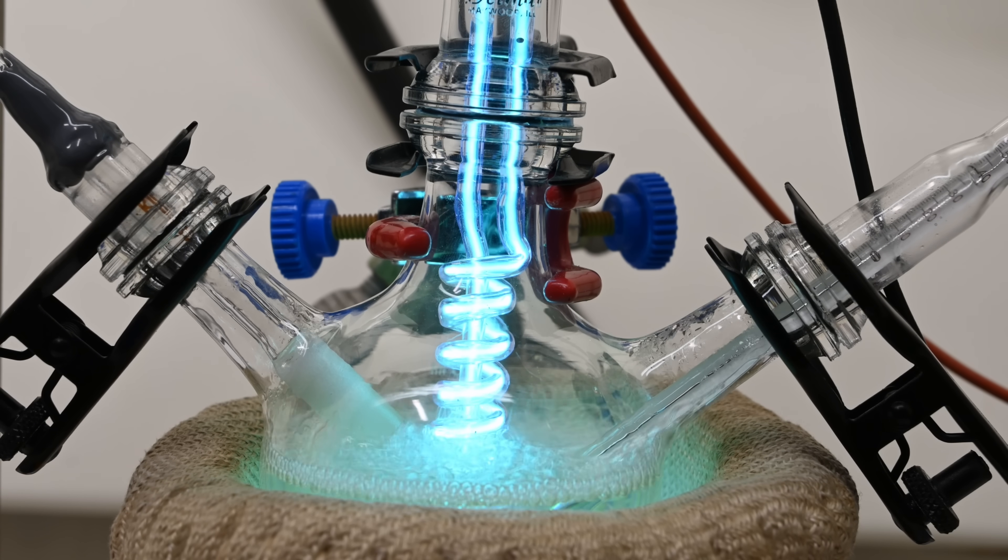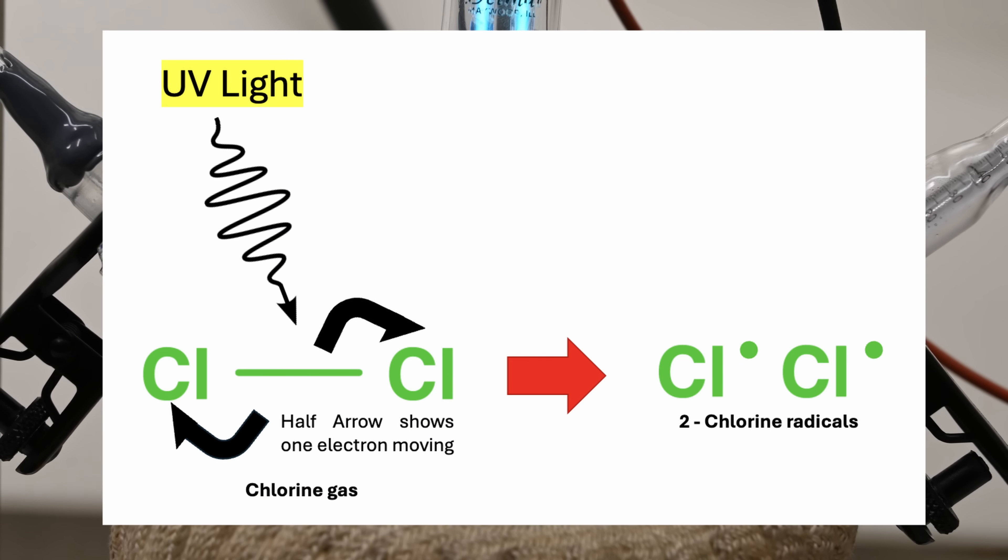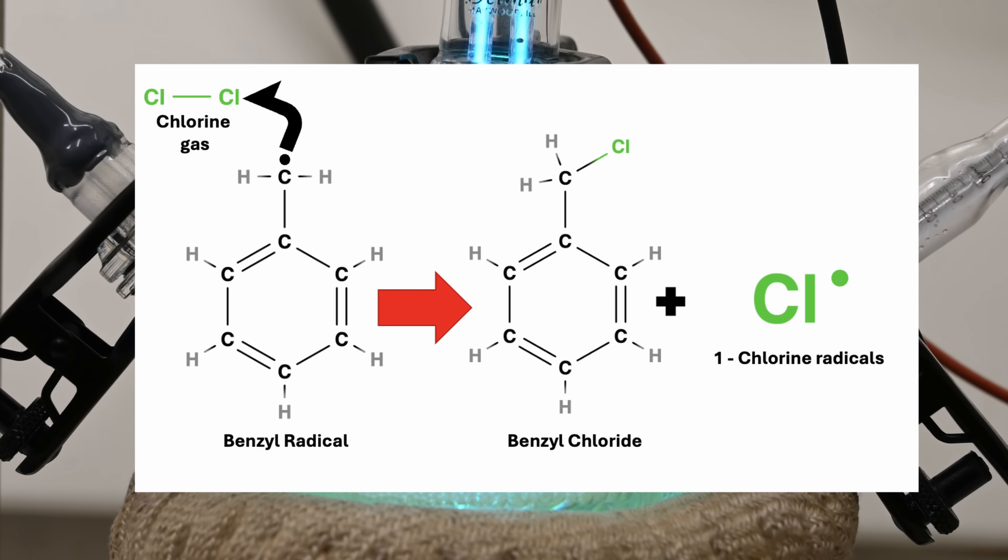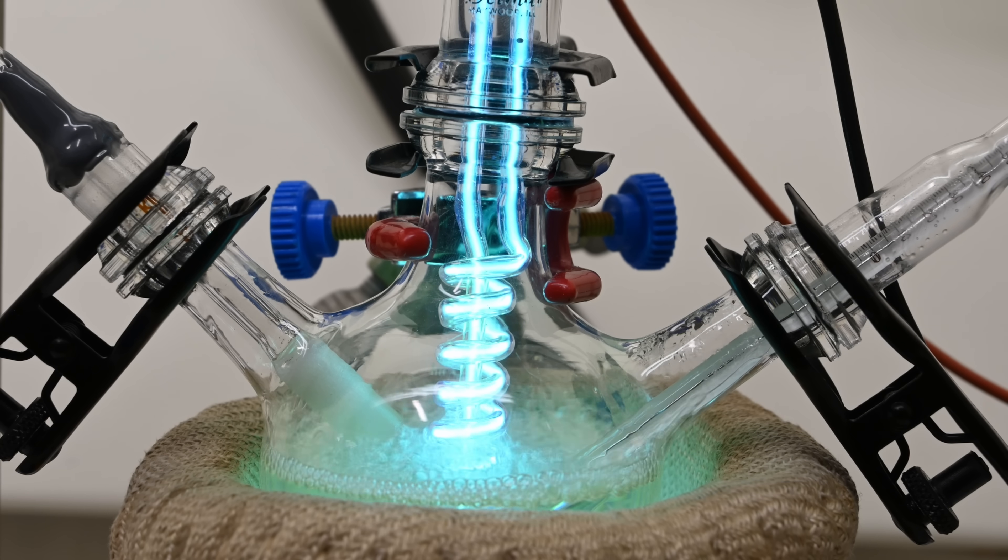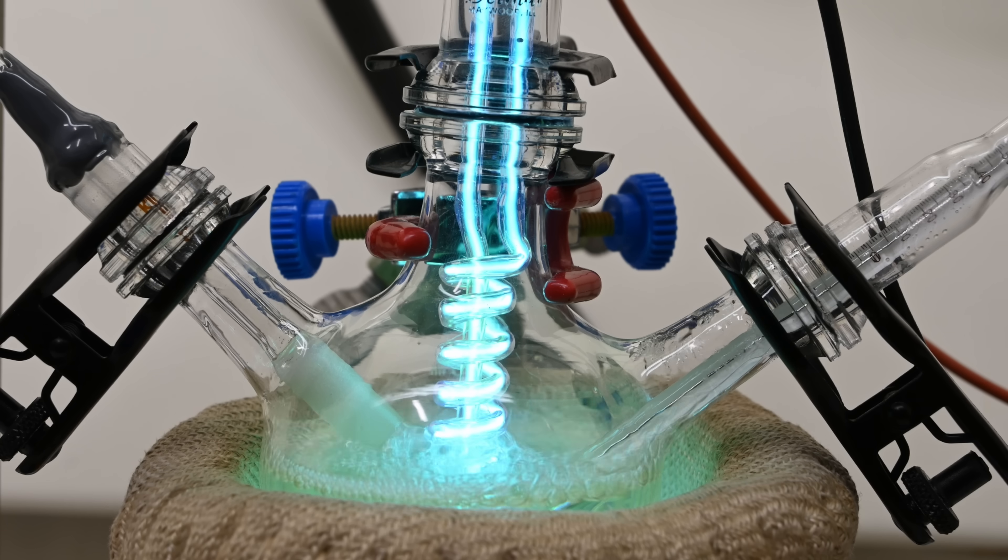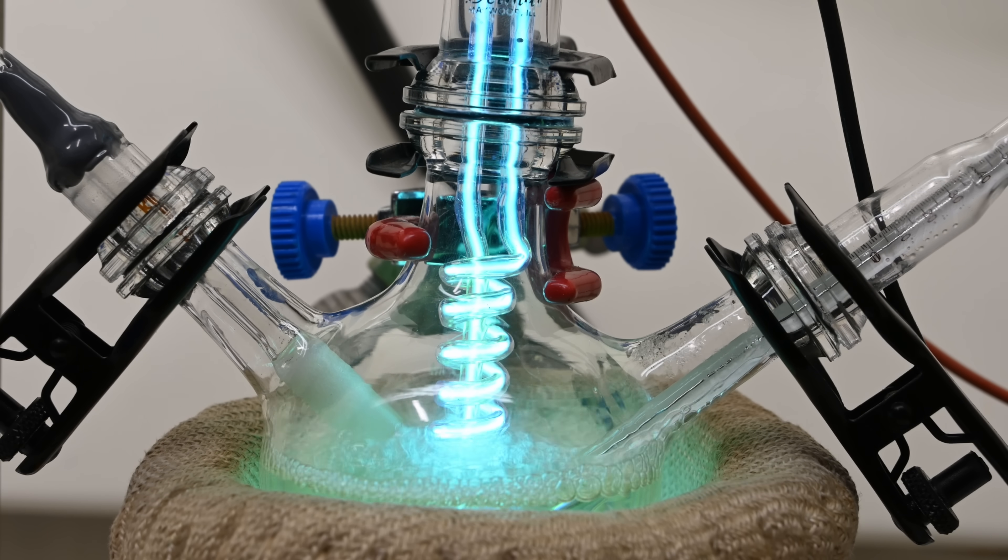In the radical chlorination of toluene, UV light initiates the reaction by homolytically cleaving the chlorine molecule into chlorine radicals. These are highly reactive radicals, each with an unpaired electron. One removes the hydrogen atom on the methyl group of toluene, forming a benzyl radical and hydrochloric acid. The benzyl radical is stabilized by the resonant structure of the aromatic ring. Then the benzyl radical reacts with another chlorine molecule to produce benzyl chloride and regenerate a chlorine radical, which propagates the chain reaction. This mechanism is characterized by initiation, propagation, and termination steps. In a perfect world, the initiation and propagation would continue until all the chemicals have reacted, but we still have to continue to add UV light to keep the reaction going due to annoying real-world conditions.